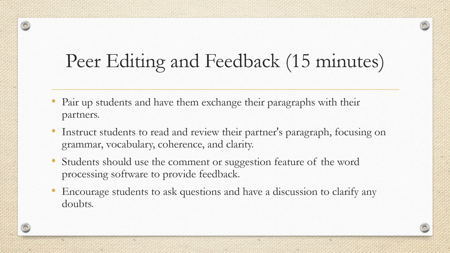Students should use the comment or suggestion feature of the word processing software to provide feedback. You need to let your students know how to use this feature of commenting, highlighting the text, underlining, bolding the text, and changing the color of the text. You need to make your students aware of these so that they can utilize them when analyzing, editing, or checking the others' paragraphs.